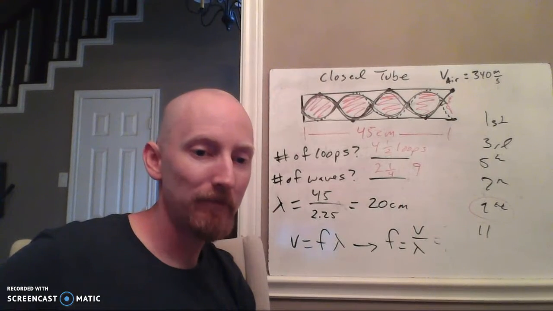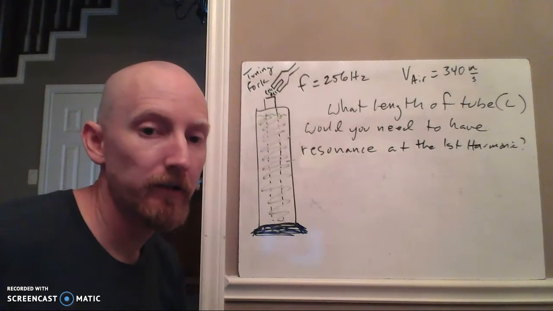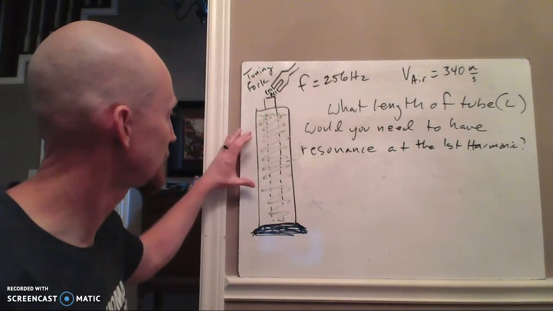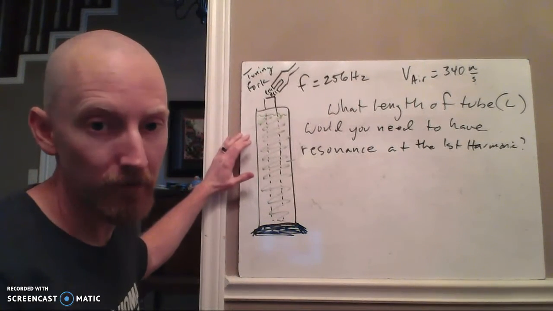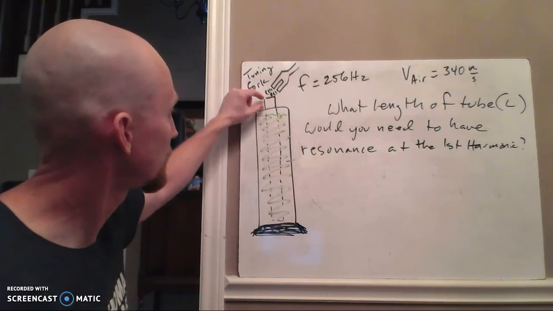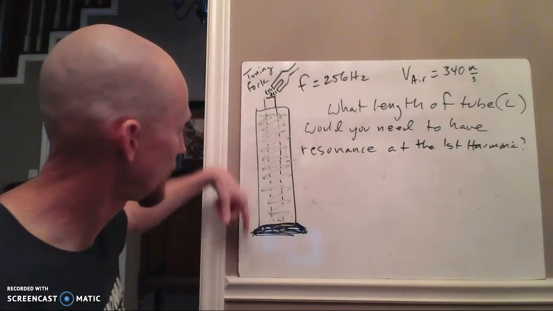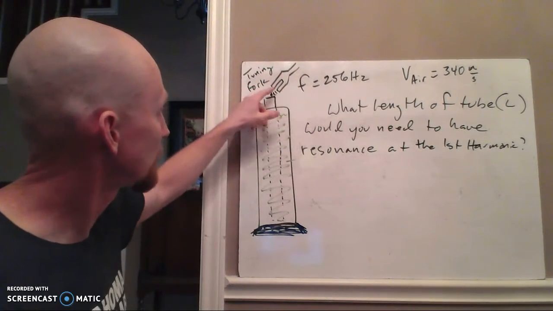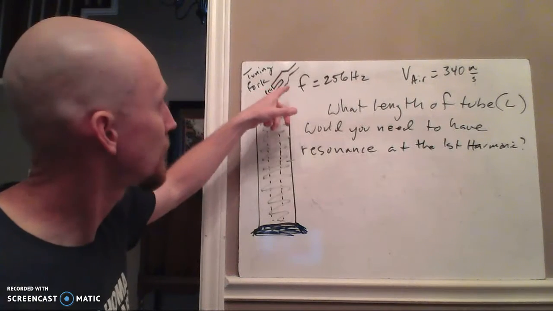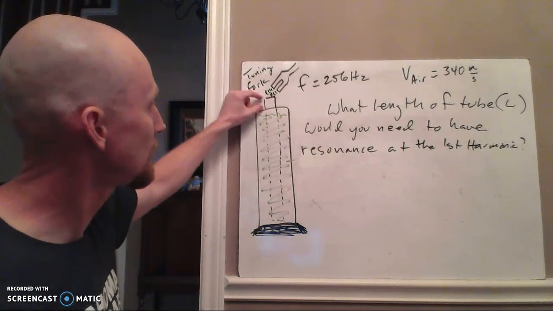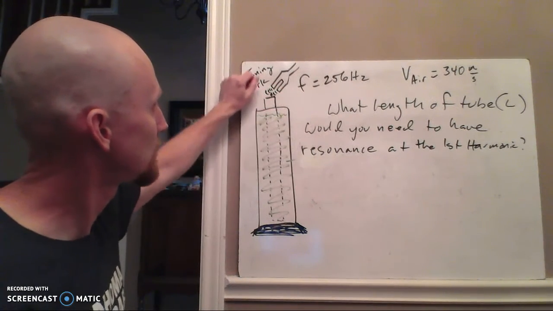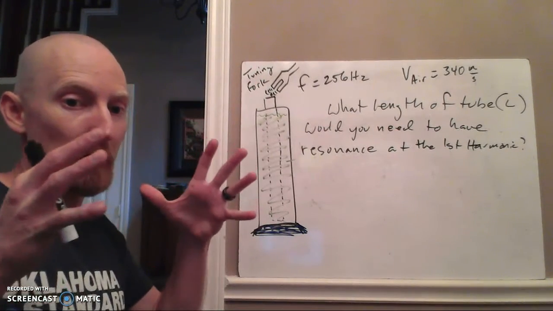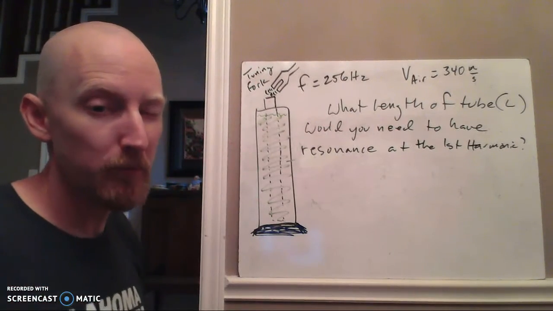All right. Hey guys, here's a little practice problem. We would have done something like this in class. This is a big plastic graduated cylinder like you have in chem. And then there's a little tube, plastic tube. And this is water. I didn't have a blue marker. So that's water. And so what happens is you're going to strike a tuning fork, which has a particular frequency, and then aim it into this tube. And then you can move the tube up and down, and at some point you hear a much bigger, brighter sound. A beautiful sound.